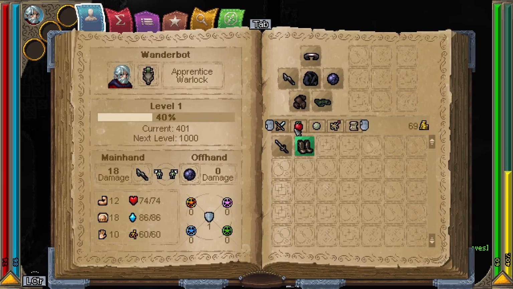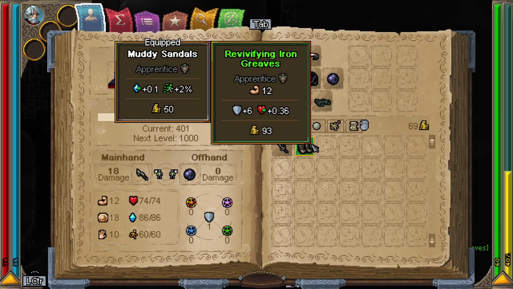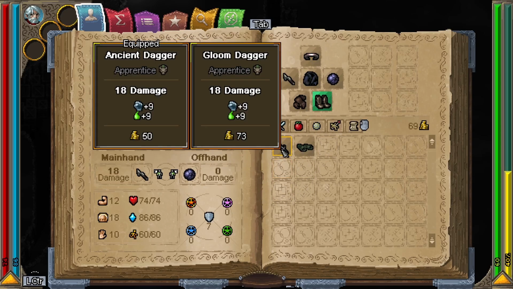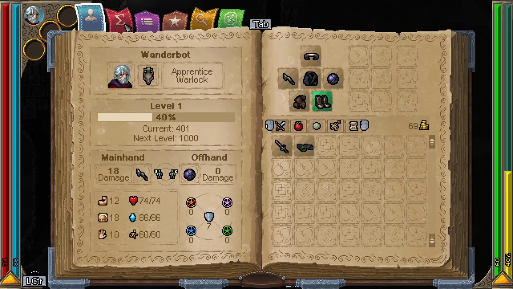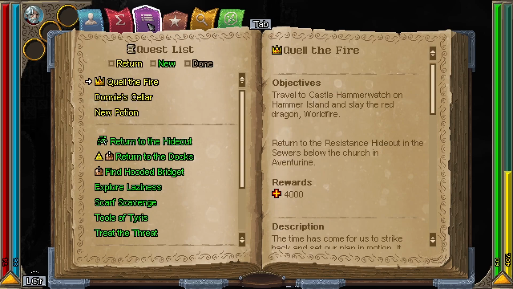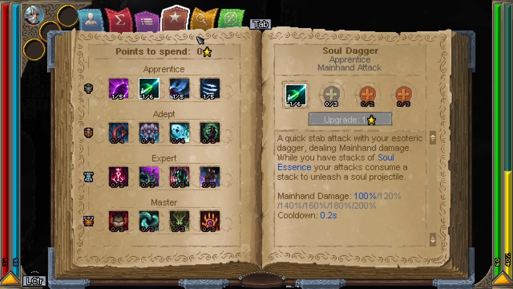Revivifying iron greaves. Okay, so that increases my defense and I think my health regen by a smidge. We also have the gloom dagger. It's no different from the ancient dagger. What else do we have? Points to spend. So you can spend on different stats, main hand, attack speed, blah blah blah. Quest list, points to spend.